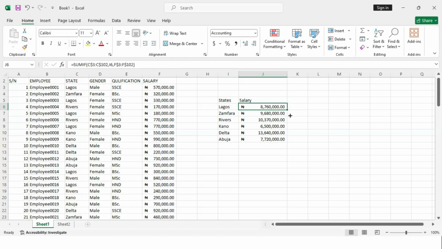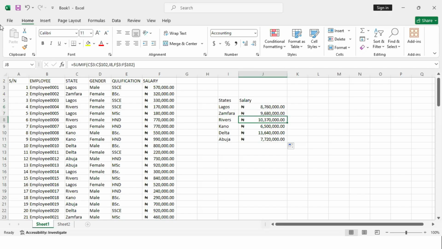So now I will drag like this. So you see, I have dragged now. I'm having I6 here, C3 to C102. The next one, you see, I'm having I7.